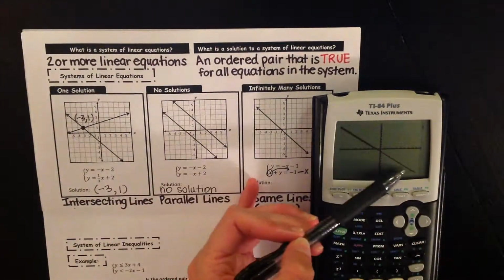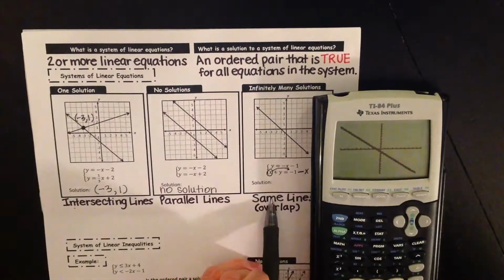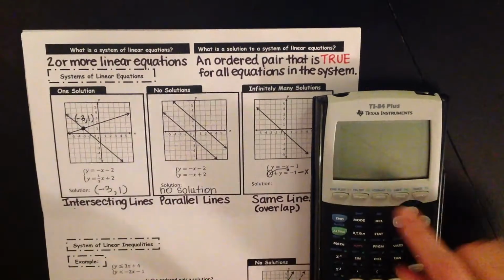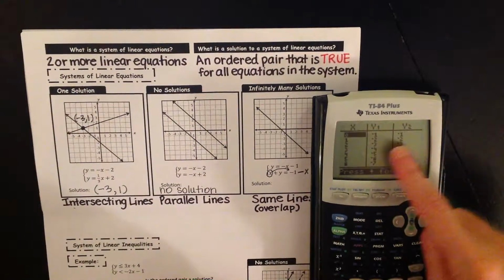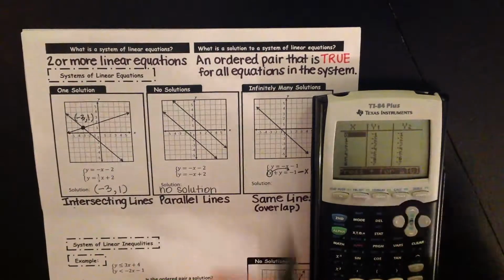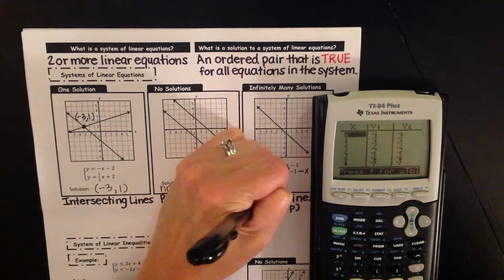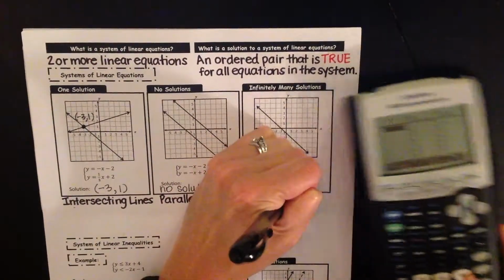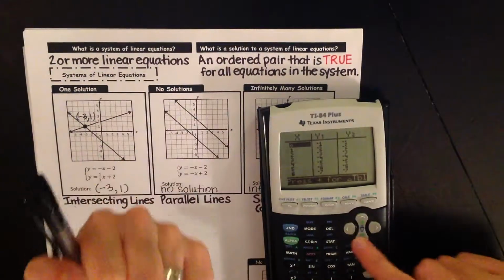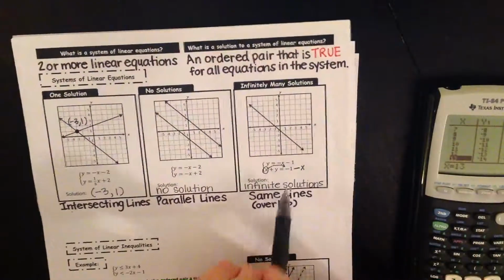And there's y1. And if you notice, y2 graphs right over y1, which tells me that they're the same line and they overlap. So they literally share every single ordered pair. And you can check that in the table. If you look, every y value for the first equation and the second equation are the exact same. So they have all the same points, which is why they have infinite solutions. And we say infinite solutions because we do not want to list out every single ordered pair in this XY table. We would even have to include the decimal x values. So it's just faster to say infinite solutions.